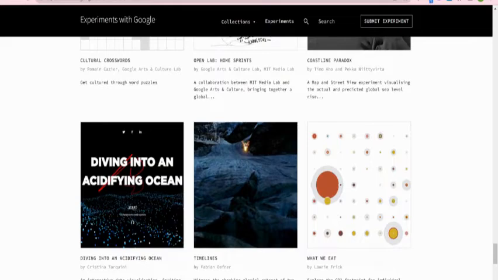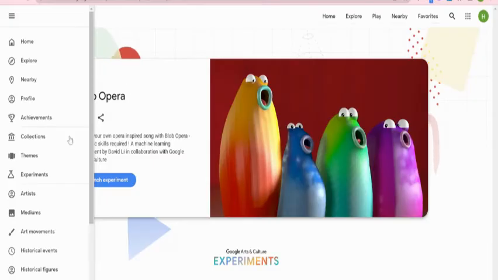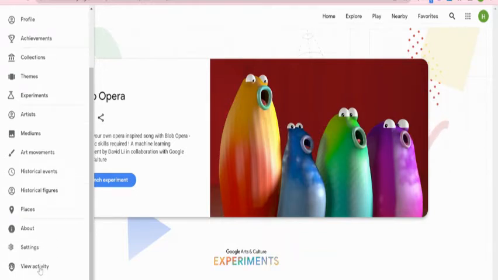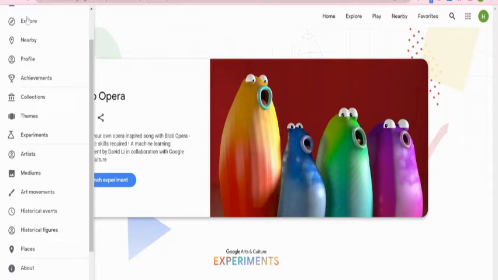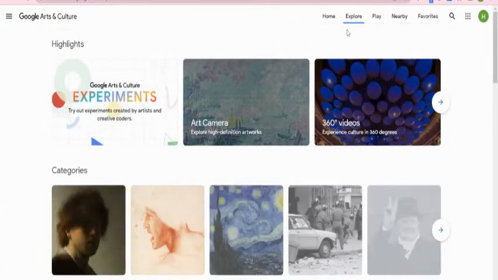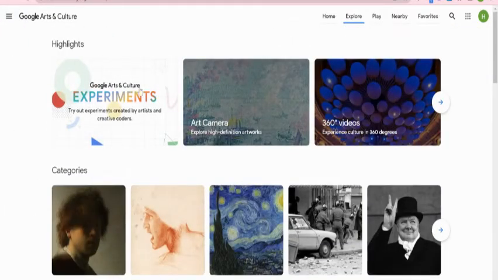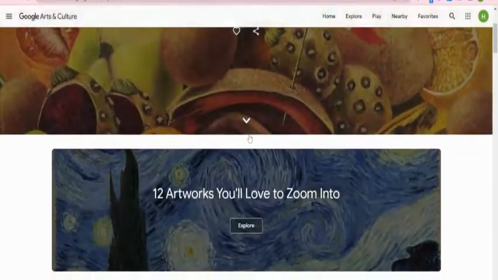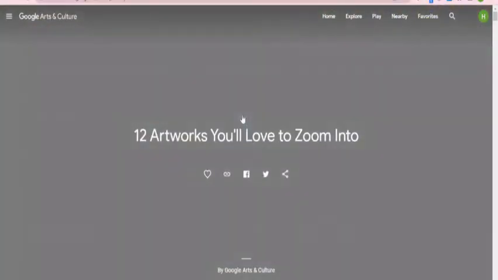All right, so the next thing that we are going to look at is the 360 videos that they have. I'm going to go back to explore here. And you can see I could have gotten to the experiments here. The art camera has some artworks that you can really explore.